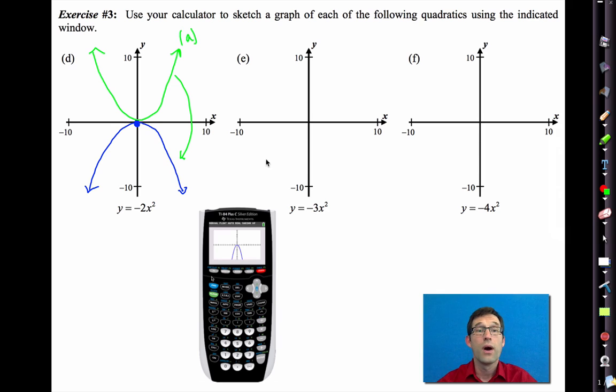All right. Well, you should have seen a very similar thing, right? In letter E, it also opened downward and looked identical to the one in, what was it, B, I guess, except B was up here. In fact, maybe I'll just keep sketching those because they're not on the screen anymore. Right? So this is the one from B.